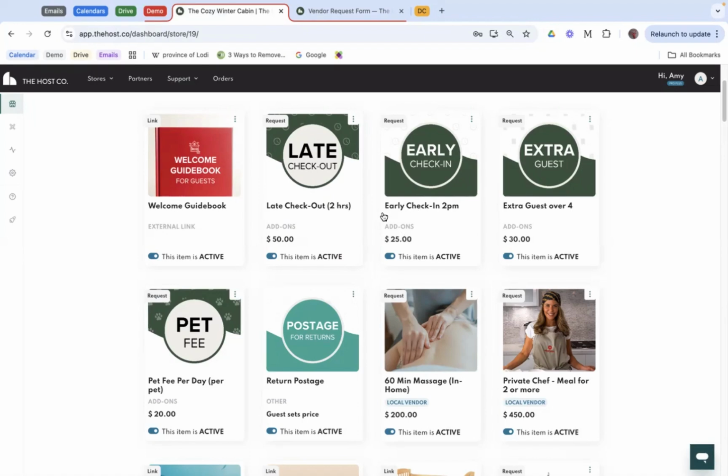You can change the price. I usually charge on my properties that are under $200 a night. I'll charge anywhere from $25 to $35 for 2 hours of early check-in. That seems to be a very effective way for me to collect extra funds and keep people at bay from asking. But I've seen people with luxury properties charge $100 an hour and get it. So it's really something you can experiment with to see what your guests are willing to pay.